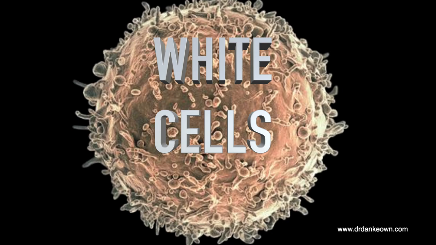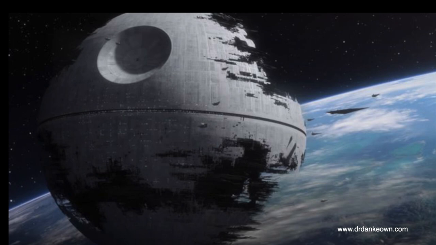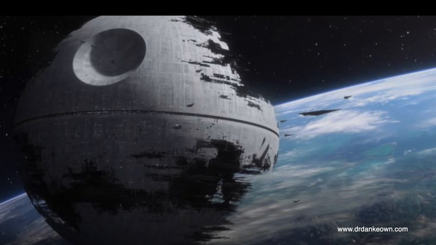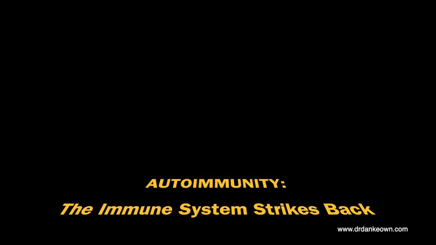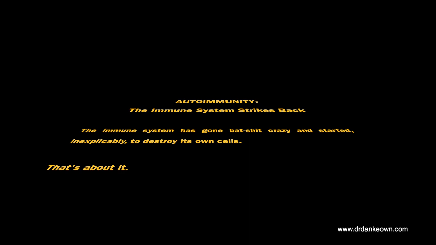And then of course we need some white cells, and the white cells can be the Death Star. I know this is the wrong way around — the good guys appear to be the bad guys and the bad guys appear to be the good guys. The Death Star appears to be the one that's trying to help and save us. But anyway, that's kind of how we present autoimmune conditions — in autoimmune conditions the white cells for some reason appear to be the bad guys, and 'appear' is the key word here.